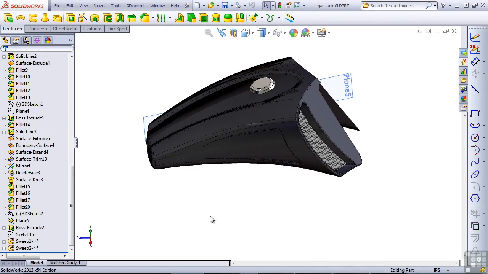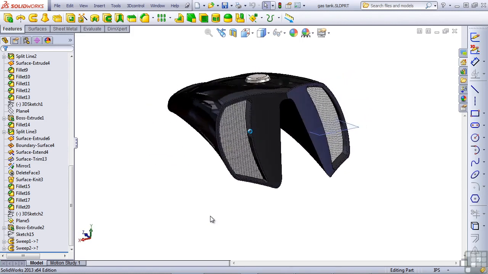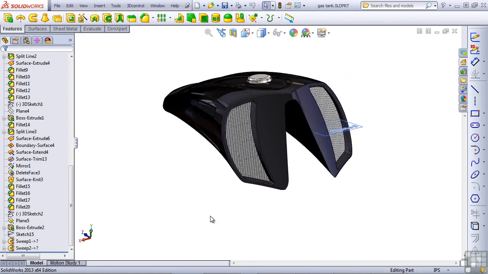So the best practice in this case is to minimize the number of parents or children that any feature has. Of course, one of the strengths of the parametric modeling paradigm is that you're able to create relationships between parts. So this is a best practice that you need to find the balance on. You need to find where you're comfortable in the continuum between robust parts and the possibility that you may have to rebuild some parts later on.